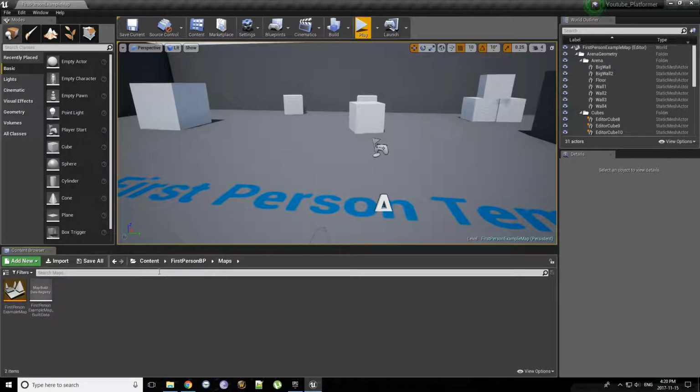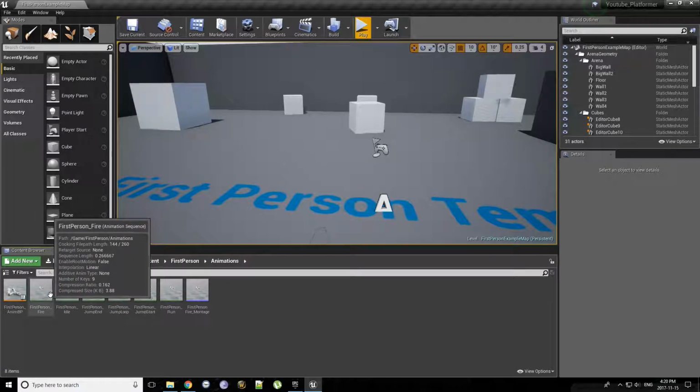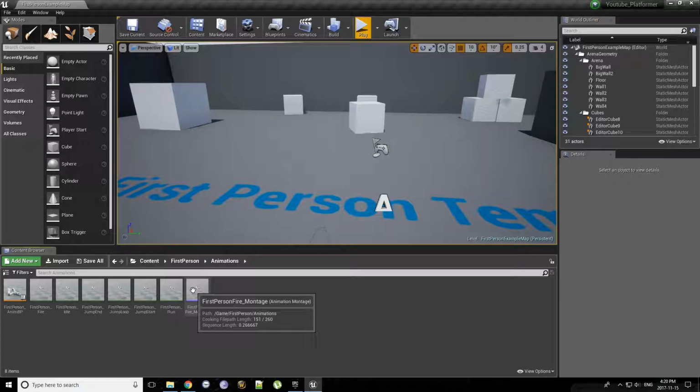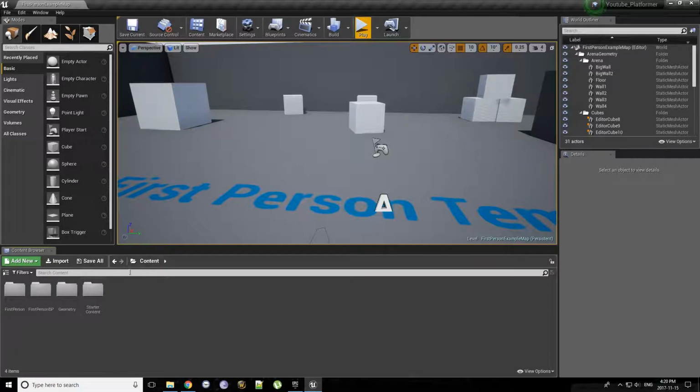For example, this is the level. If you go back and go to first person, let's say we go into animations, we have a whole bunch of assets of different types, as you can tell from the color scheme on the bottom. So this is just a storage location. It'll show you everything you have in your project. And thankfully, the template gives us a lot of starter content, and the starter content option we used in the beginning will also give us a bunch of stuff we can play with as we make our project.